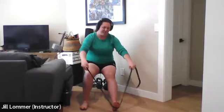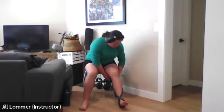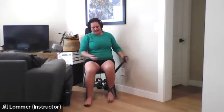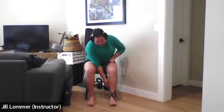All right, so the first exercise we did was our leg extension. So we had the band under one foot, the two ends crisscrossed, and then the two ends went back behind our leg to wrap around the leg of the chair. We held it as tight as is challenging but doable for you. Then we slowly kicked the leg out. And then slowly bring it back in.